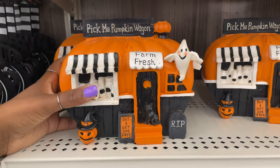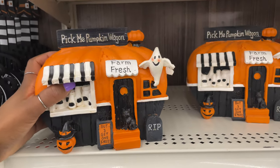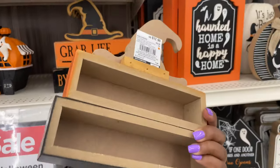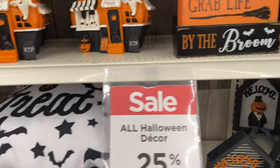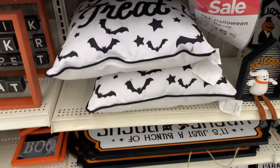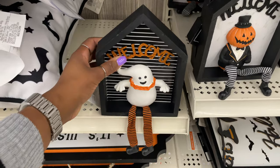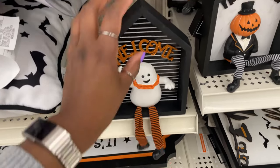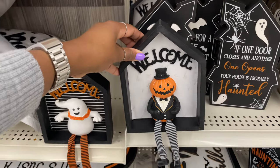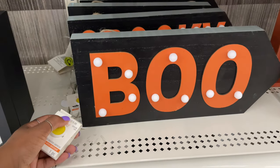And then 'Pick Me Pumpkin Wagon' — oh, buy three get one free. This is cute with the little cat, I like this one. It's $19.99. And then 'Grab Life by the Broom' — it's funny with the little witch hat on top. I like that. It's $12.99. And then they have a pillow — I'm not seeing too many pillows, but this one says 'Trick or Treat' and it is $29.99. Then the welcome sign here with the little legs hanging off — I like that, this one's $14.99. And they also have it in a pumpkin head/jack-o'-lantern head version. This 'Boo' sign lights up and it's only $20. So this is pretty cool — they also have it in 'Spooky.'